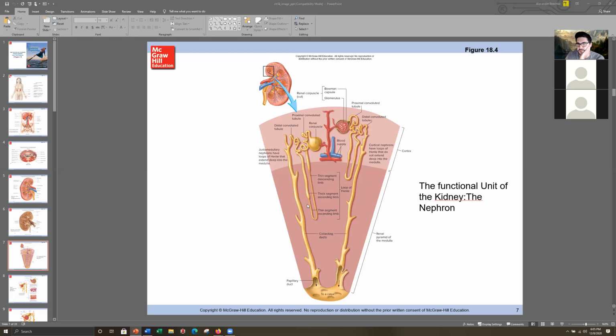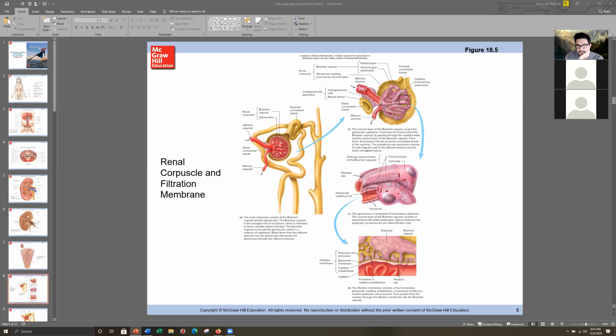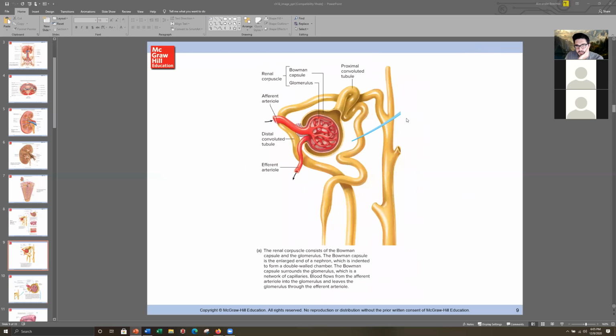So now let's look a little bit more closely at the renal corpuscle and see what some of this stuff looks like, all right? If we zoom in here, we have our little glomerulus that has some cellular connections with the Bowman's capsule here. We'll look at some of these in a little more detail in just a second, right? Okay, so here we have our glomerulus, we have our afferent arteriole where blood is flowing into our nephron, and then we have the efferent arteriole where blood is flowing away. All of the blood passing through the efferent arteriole has already been filtered, but everything passing through the afferent one still needs to be filtered here.